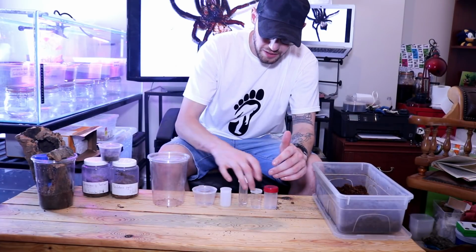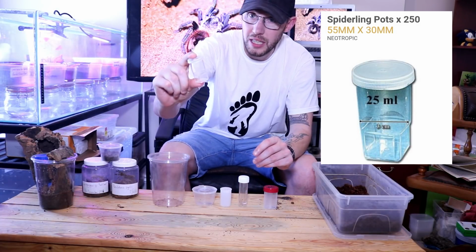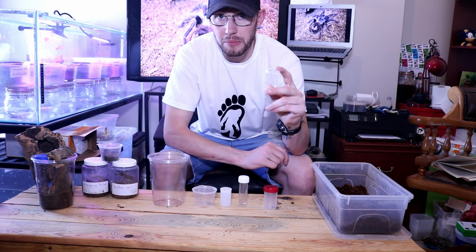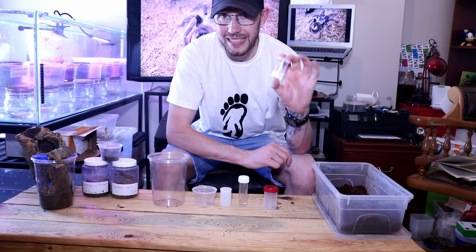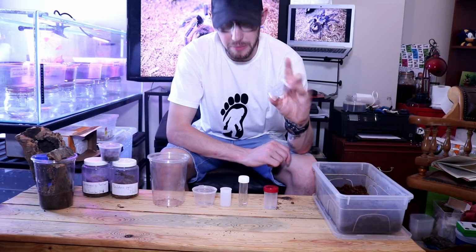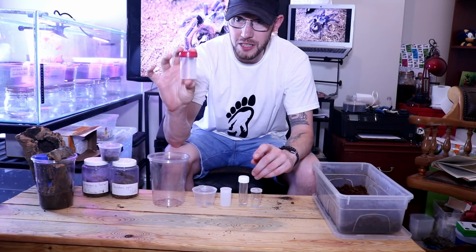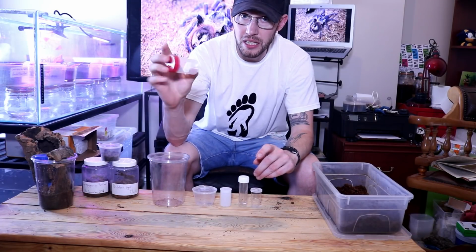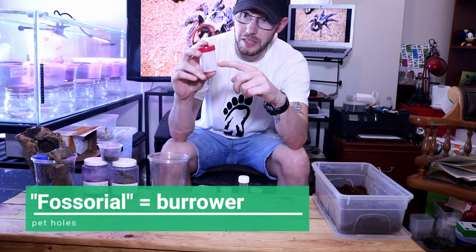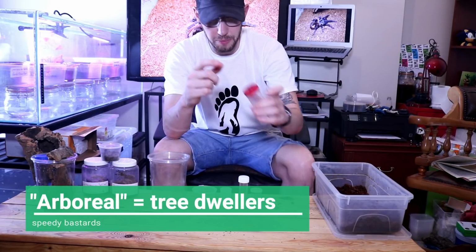The first ones are these little neotropic Spiderling pots. These come from the spider shop. They're really good. I don't tend to house things in these that much anymore because I don't normally have Spiderlings that small, since I like Asian arboreal stuff, which usually comes out about 2 centimeters. They're no problem though, you can keep them in this. Then I've got medical sample pots, which I got from eBay. They're really good because they can house fossorials, just fill them all the way up, and for arboreals, just use a little bit of substrate at the bottom. You can put plenty of holes in the tops of them, they're cracking.